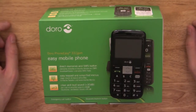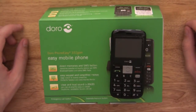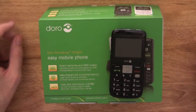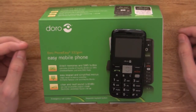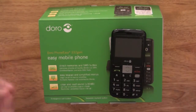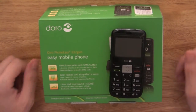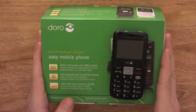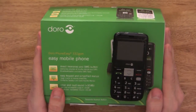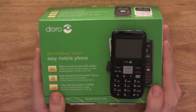Overall this phone is just great. I do recommend this phone to elderly people — it's good looking, easy to use, easy to navigate, and it's absolutely a winner in my book. I'd like to thank the PR team for sending me this to review, and I do recommend this phone big time.